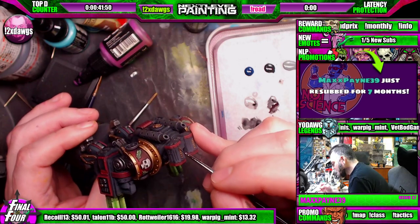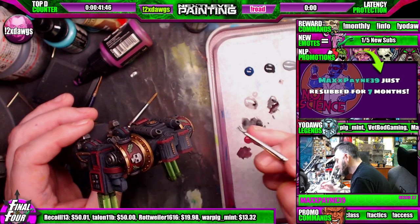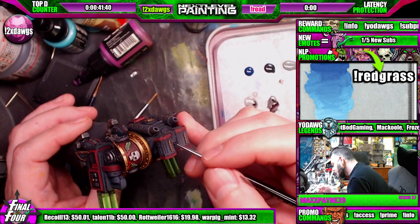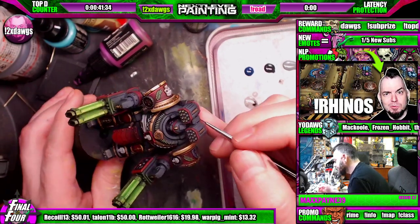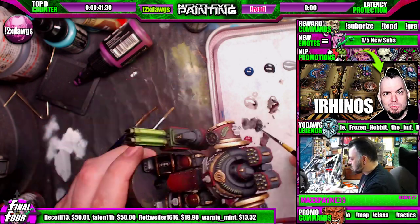Get around this thing. Down from the heavens descended Chuck Norris. His mount. Got a little wacky on that one. I'll pay for that in the edge highlighting steps later.